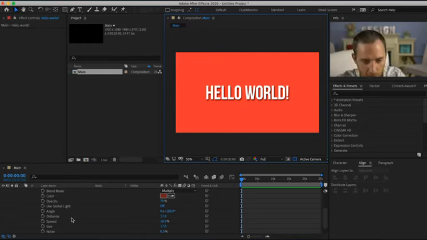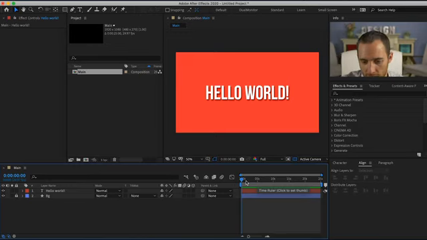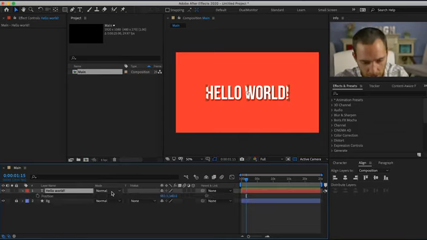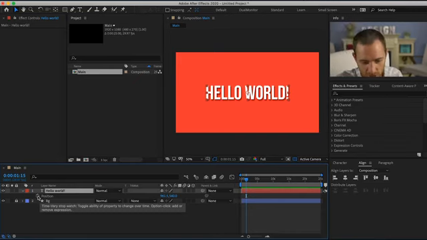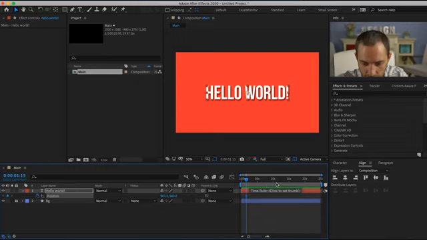Alright, and what I want to do is animate this. I will have this come from left to right, and it'll take about 1 second and 15 frames, and there's a shortcut that you can grab the position. You just hit P, and you want to click this stopwatch to start your keyframes. So I want it to end right here, and then after about 7 seconds I want it to move again.